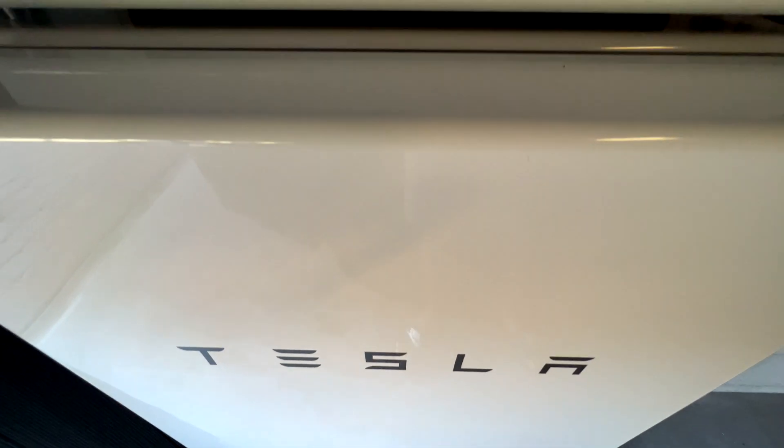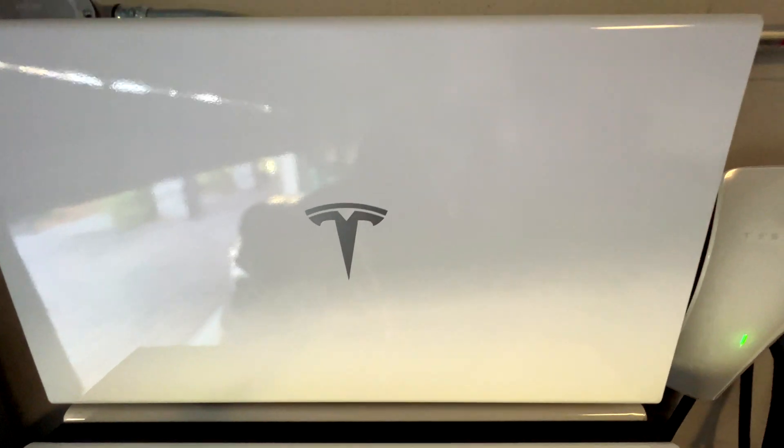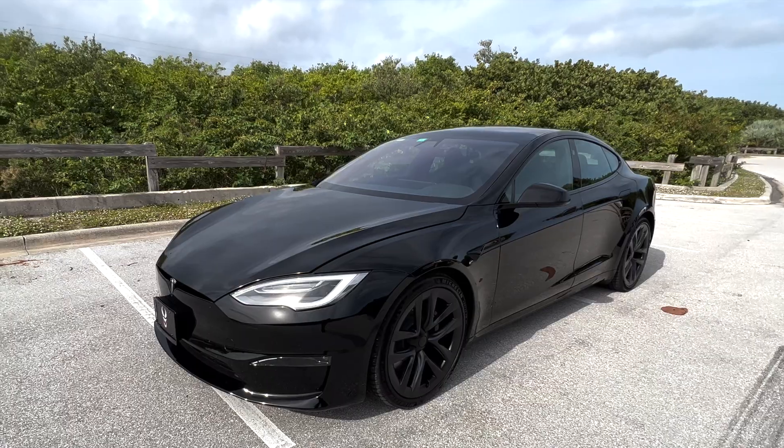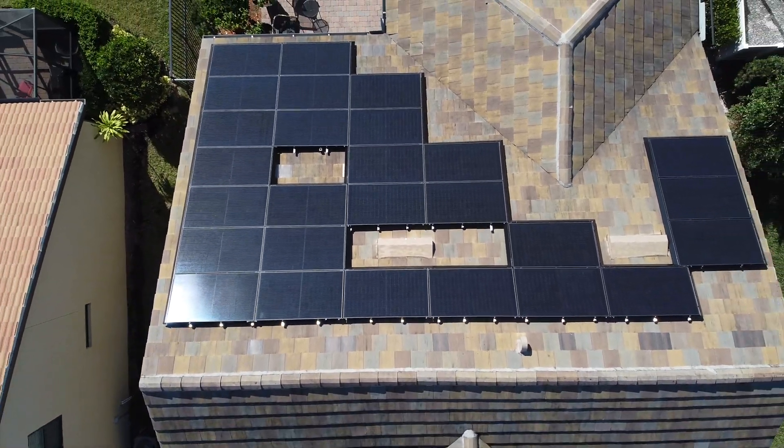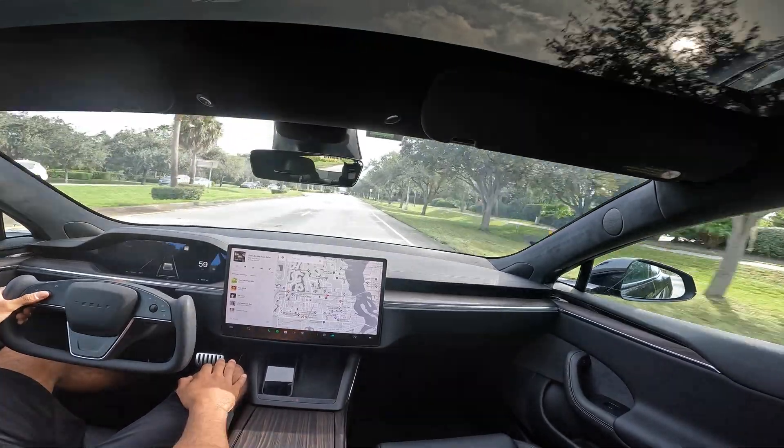What's up y'all, it's Will Love and today I'm bringing you a Tesla solar review. Should you go solar? That depends on where you live, average peak sunlight hours, and whether you want to reduce your carbon footprint. My solar panels were installed a month and a half ago, and here's what our experience was like using Tesla.